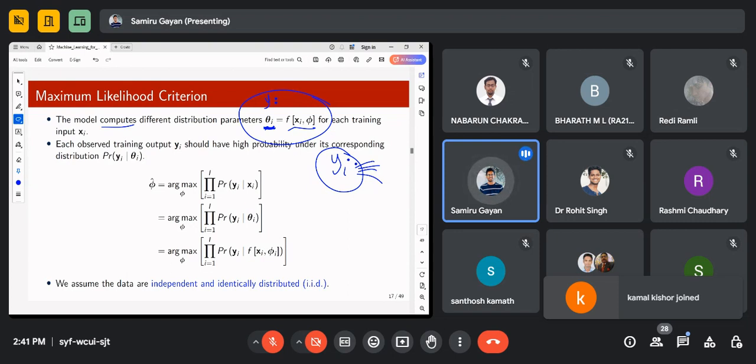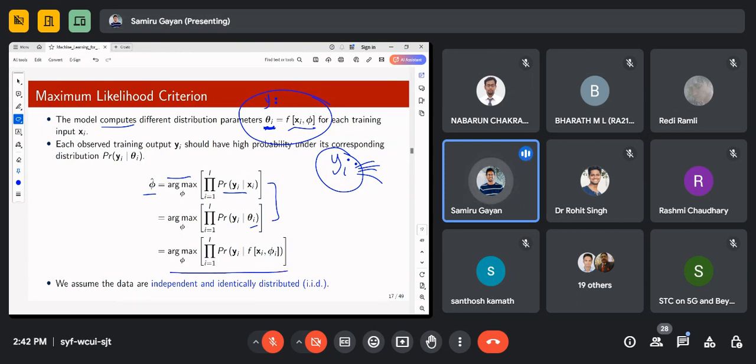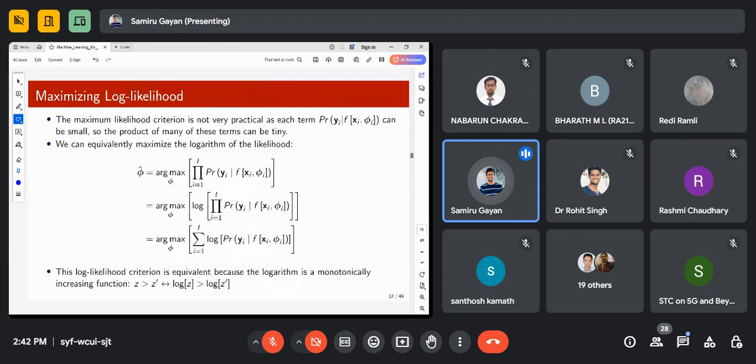So in this case, earlier we tried to do the same thing. We tried to find the parameter so that it maximizes this conditional probability, and we can replace it with theta i. It is the same. This is how we have the parameter theta i. We need to make sure that theta i has these properties. Then we can model it in this manner. Okay, I'll give an example. We assume independent and identically distributed samples, because otherwise we can't do this. This step won't be there if it is otherwise.